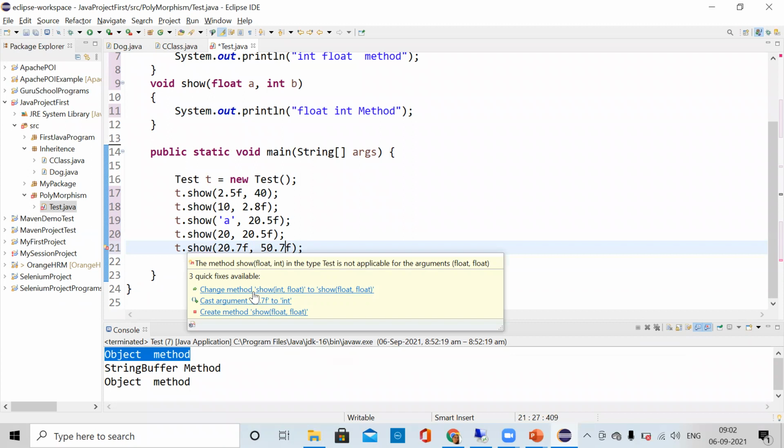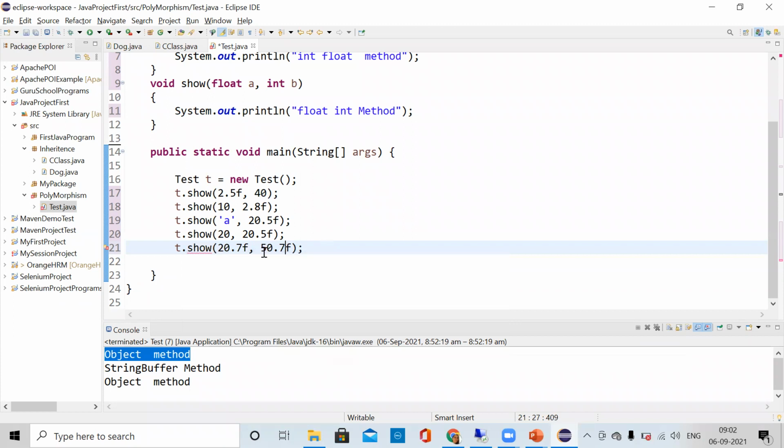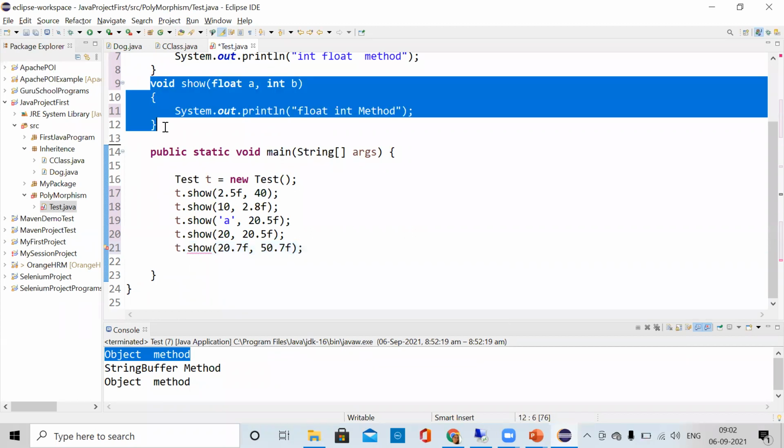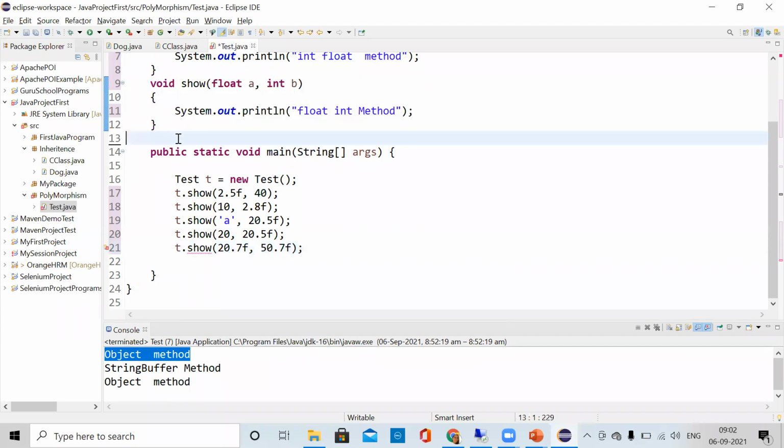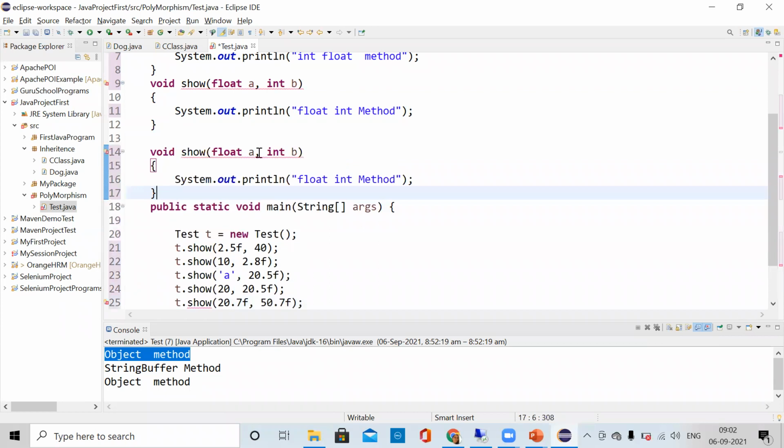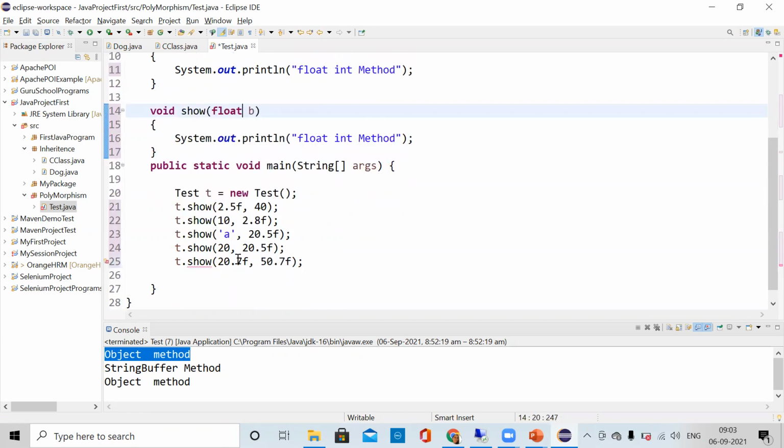Okay, change the method. If I make one more method here, I am writing only. Chavi: float will not work, because float can't be converted into integer. There's some confusion. In line 20 and line 25, both have float, so this will not satisfy the condition. See, integer. Just a minute.